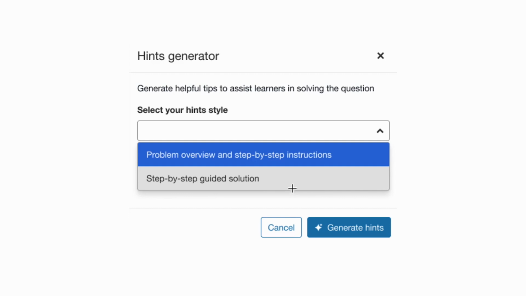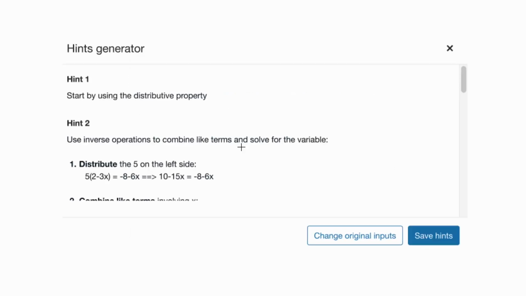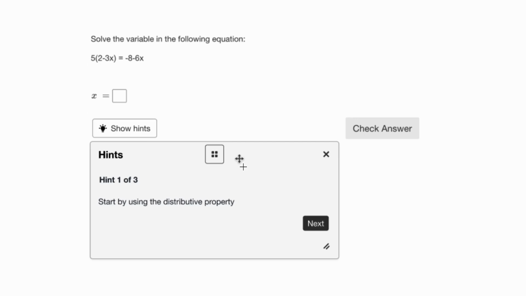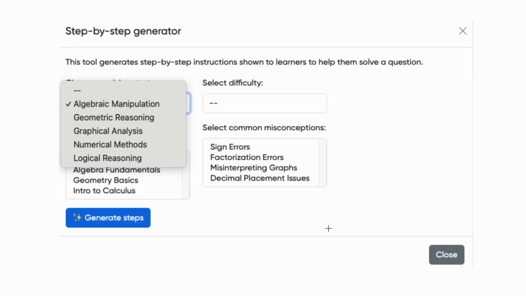We'll also be looking to use AI to generate hints while enhancing the student's formative learning experience and saving authors even more time. We'll have options to choose what hint style. The hints will generate into a preview, and then it will be available for students via a button and a modal pop-up. We'll also be using AI to generate full work solutions, giving students step-by-step guidance on solving the problem.